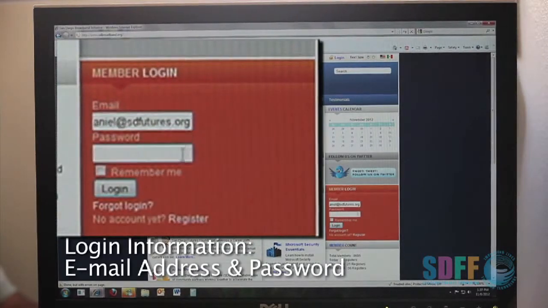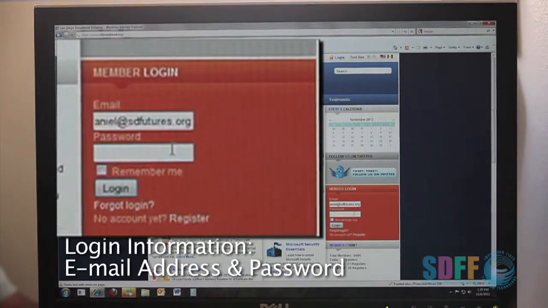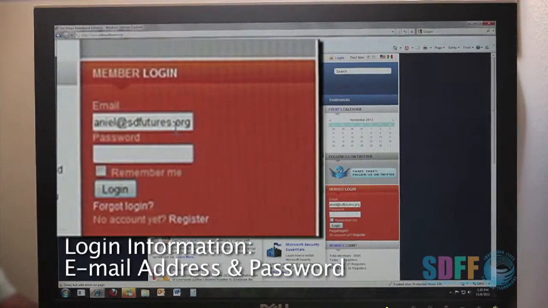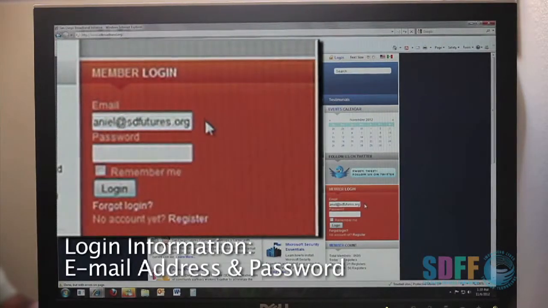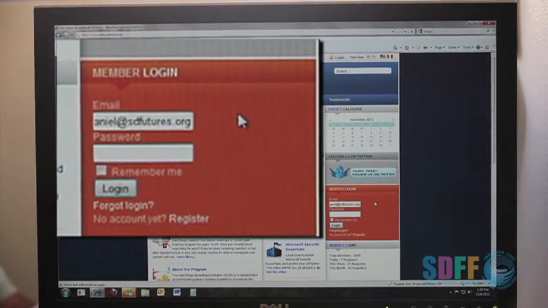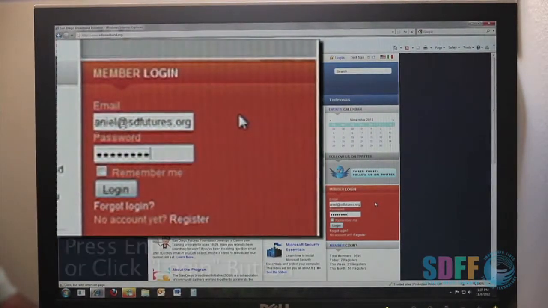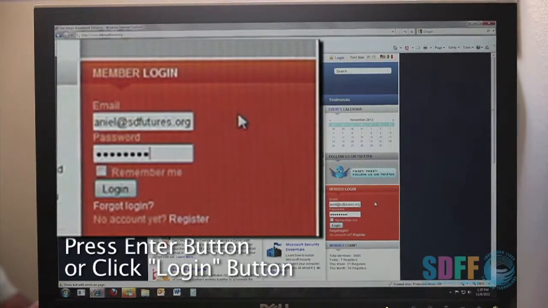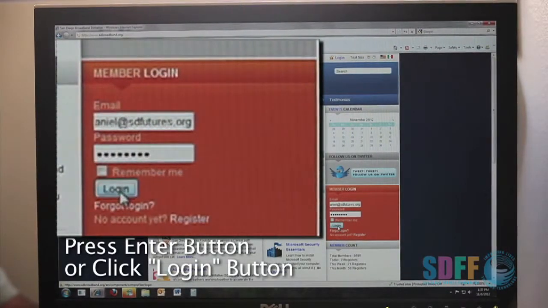You can use your mouse to click this box to open it up, or you can hit that tab key after typing in your email address. So once you're on your password, you'll type in the password, and you can hit enter to once again register that command, or you can use your mouse to point and click log in.